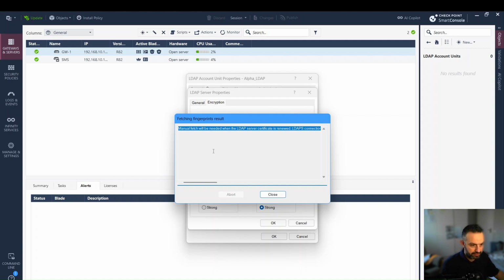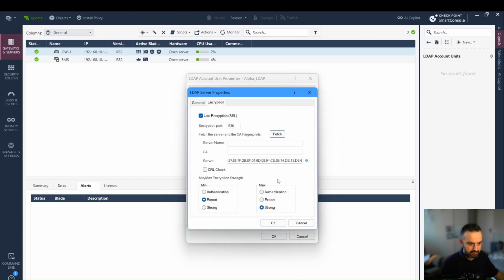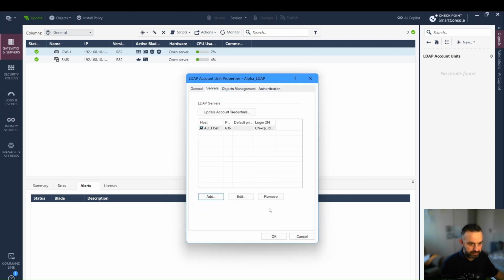As we can see here, if we scroll, it says downgraded to legacy certificate, where it trusts the specific fingerprint of our certificate. So our connection is still fully encrypted and secure. We click close here and OK.